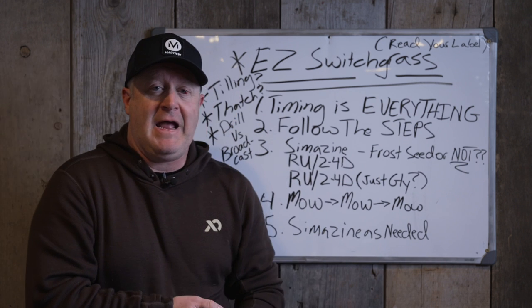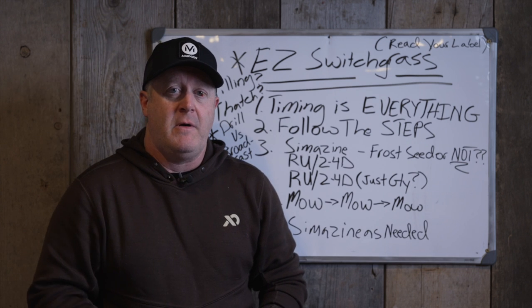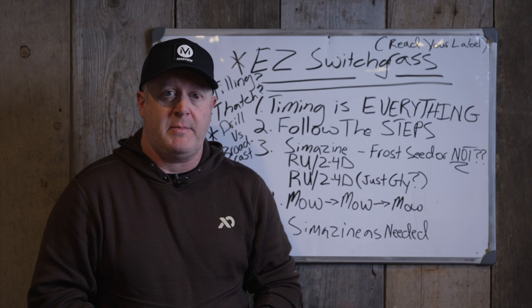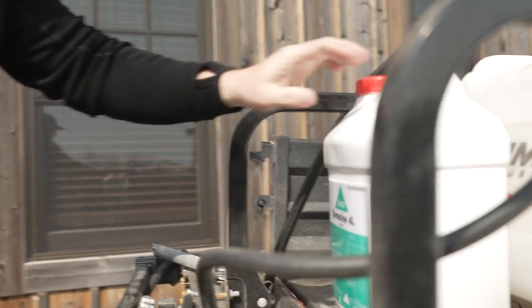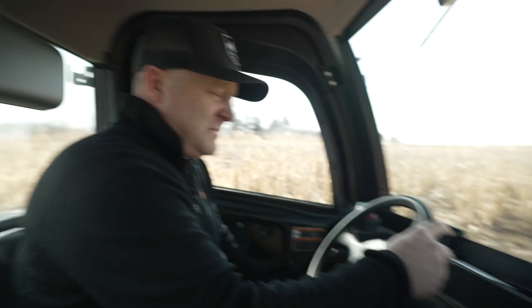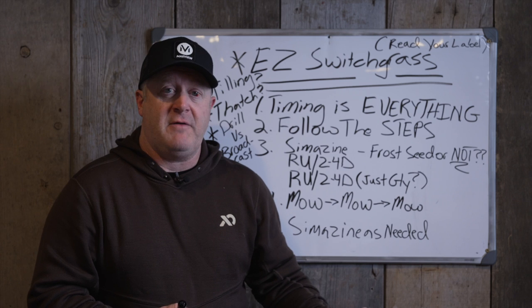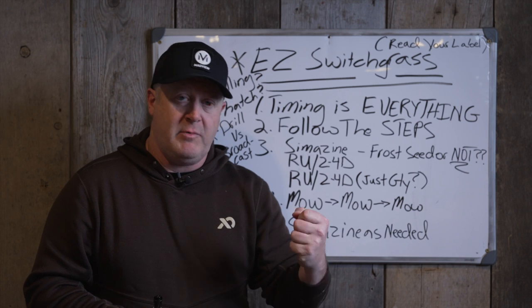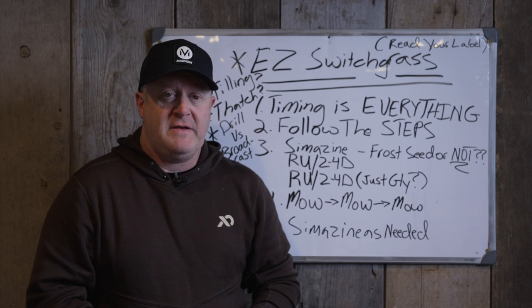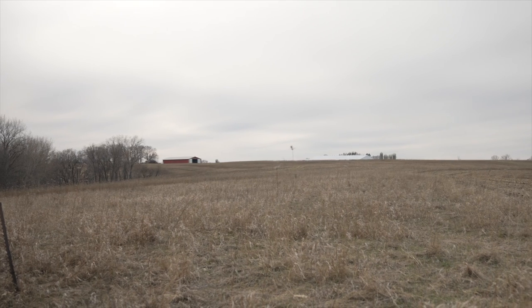The first step—whether it's on ag ground, a food plot, a weedy field, or a bare spot you burned down the year before—always recommend simazine. It's a pre-emergent before spring green-up. What's the date in your area? Before spring green-up—there's no set date. We just got 10 inches of snow last week, which pushed our spring back. I've seen spring vary where people are mowing lawns end of March one year and not till early May the next. The bottom line: simazine before spring green-up. Once green is in the woods, it's too late. Right after the snow melts, frost and freeze are gone, the ground is pliable and will soak up the simazine—that's a great time to spray. It'll absorb into the soil and stay there for 60 days or more, laying that foundation for eliminating weeds.